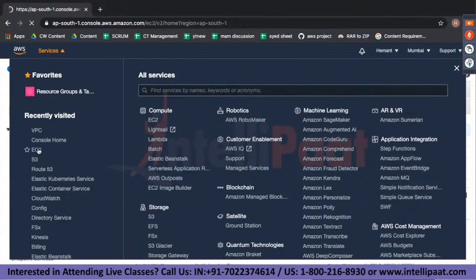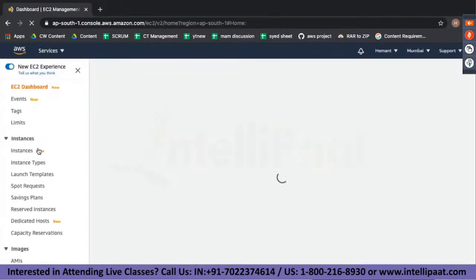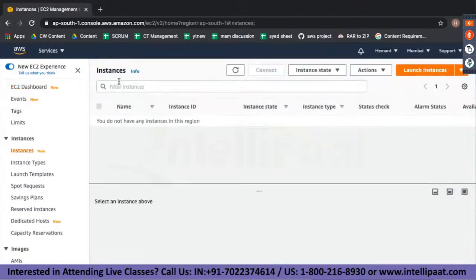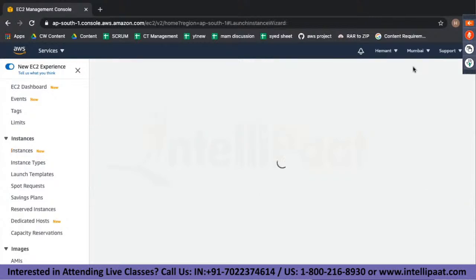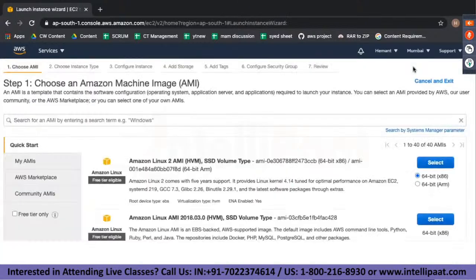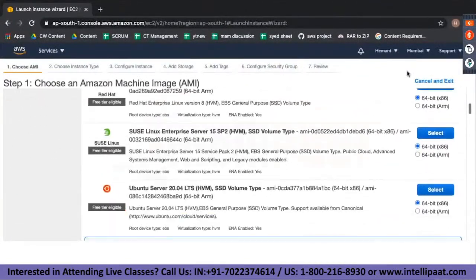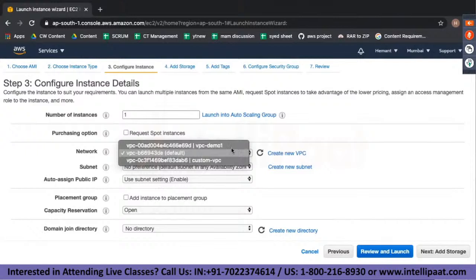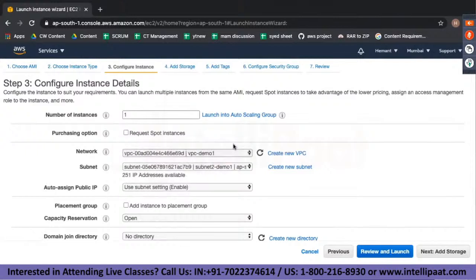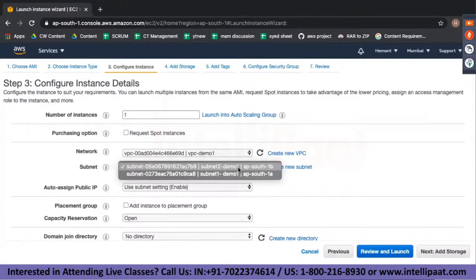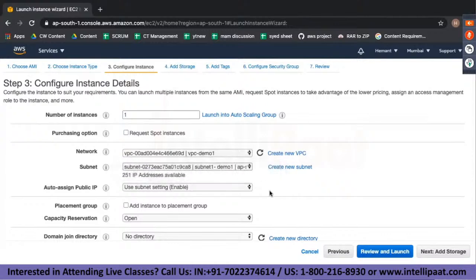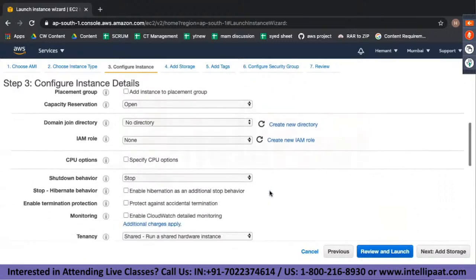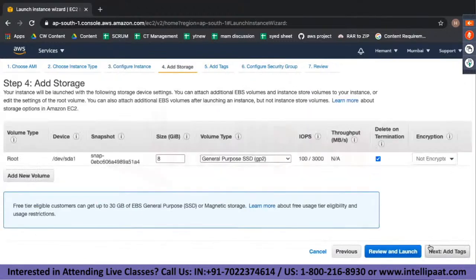So what I'll do is I'll go to EC2, and now I'll basically go ahead and launch two machines, one in subnet 1 and the other in subnet 2. Okay, and there is a behavior that I want you guys to notice. So first I'll go ahead and create an Ubuntu machine. I'll create a t2.micro, which is basically going to be a part of VPC-demo1, right? It is basically going to be in, let's say, subnet 1. And other than that, everything can be left at default.